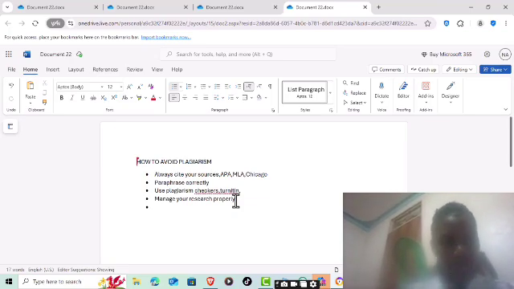So keep track of the sources while researching. Take notes and highlight key points with links. This will prevent you from missing the citations.